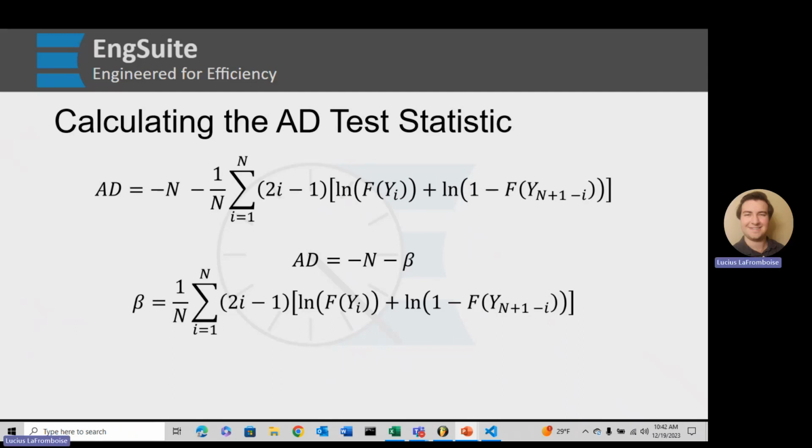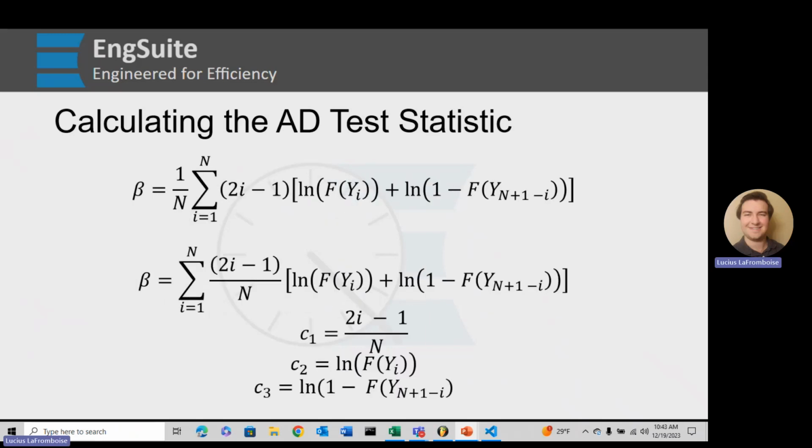Okay, so let's simplify that down. We'll say the Anderson-Darling test statistic equals minus n minus beta. Beta equals 1 over n times the sum of that whole mess. Let's simplify it further. We're going to throw the 1 over n inside of our summation, that way we can pull out C1 of 2i minus 1 over n.